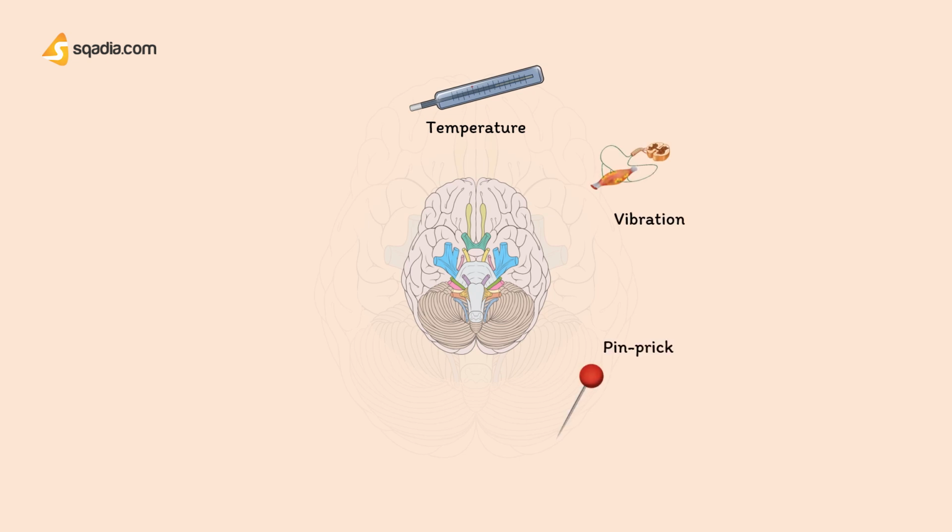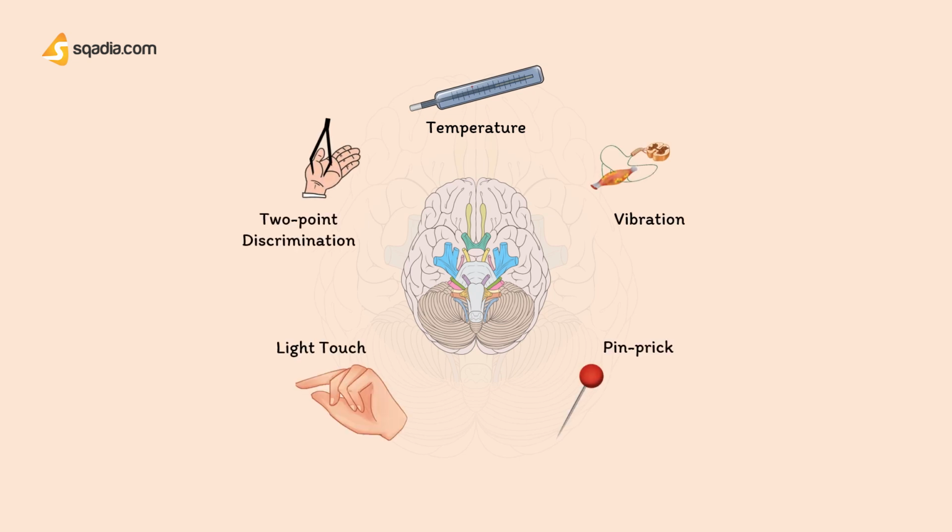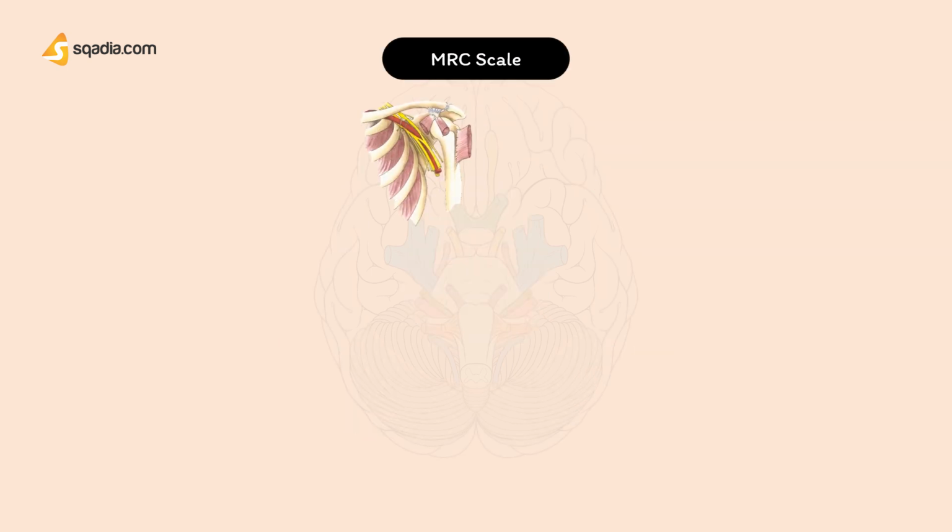Now, because neurosensory function cannot be assessed directly, indirect clinical measures of sensation, including temperature discernment, vibration, pinprick, light touch, and two-point discrimination, are evaluated for representation of neurosensory function. There have been variable methods of determining these measures. An MRC scale has been developed by the Medical Research Council. A modified MRC scale, originally developed for the upper extremities to grade and monitor brachial plexus injuries, has been adapted to assess the functional sensory recovery of trigeminal nerve injuries and make comparisons between studies if possible.